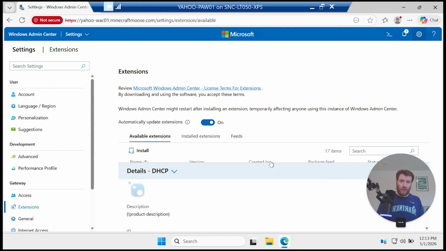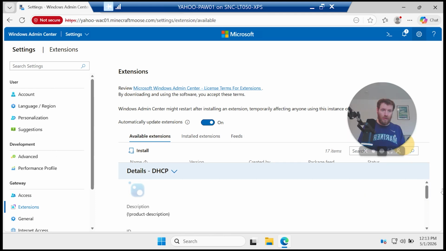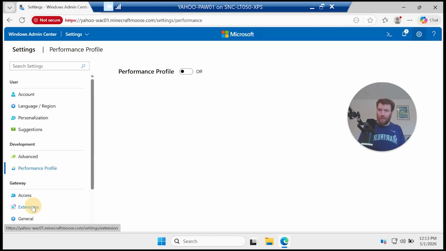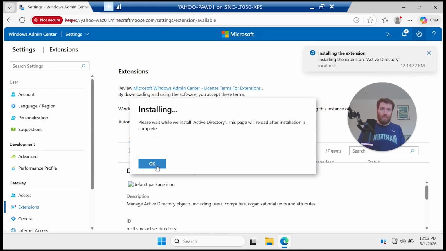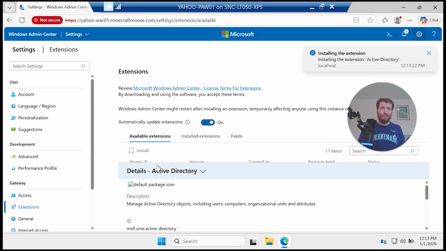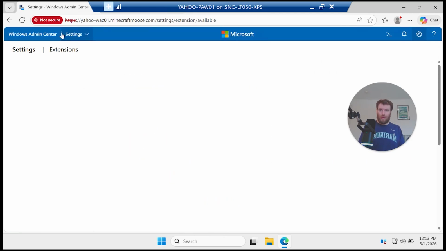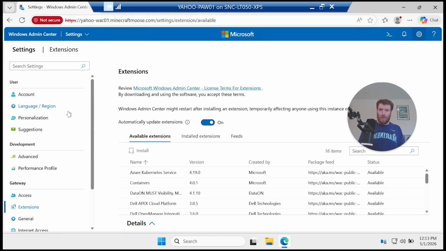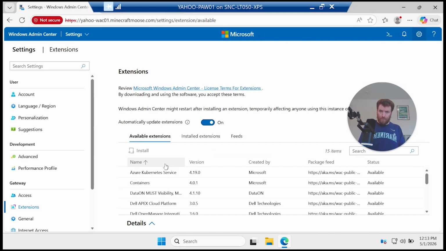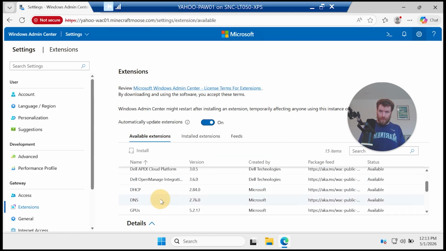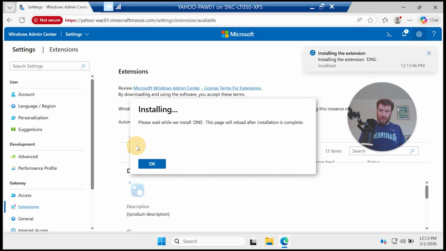For this one, we want the Active Directory extension. So we'll install him. Another extension we'll install is DHCP, and DNS.